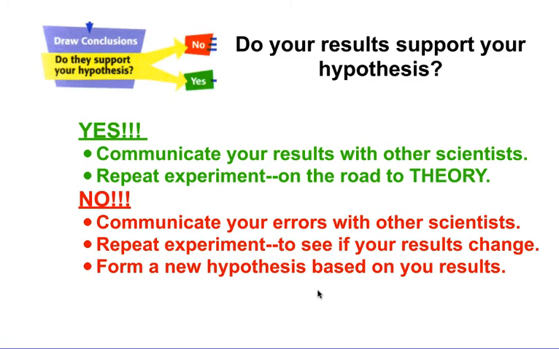So whether or not your hypothesis is correct doesn't matter. Okay, you will always learn something from a tested hypothesis. You know, if your hypothesis turns out to be wrong, well, you still learned that what you thought was not the case. So a wrong hypothesis is still a valid hypothesis, and it's still worth going through the experiment to see what will happen. Okay, and that is the scientific method.